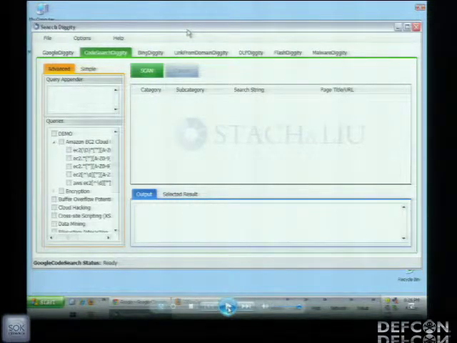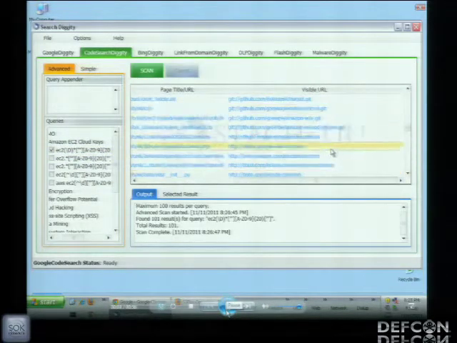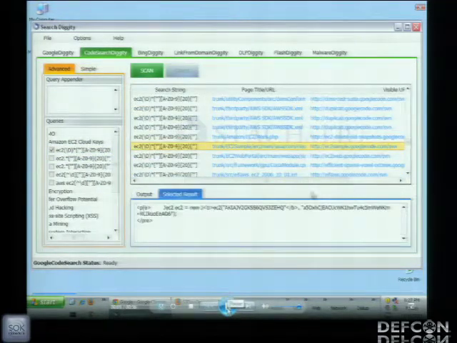So this first demo that I'm about to play is what we like to call taking over someone's Amazon cloud in 30 seconds or less. What we're going to be doing here, you see I have the Code Search interface up. I'm going to check a number of regular expressions that we have set up to find Amazon EC2 keys embedded in people's open source code projects.